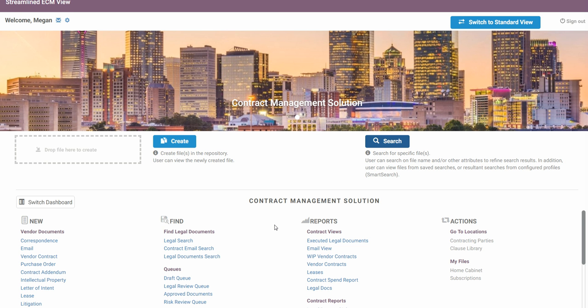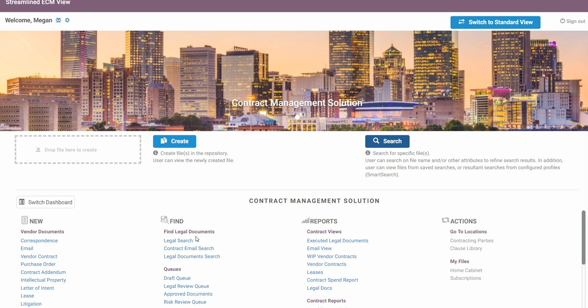If you notice the bottom of the page, it's quick access to all the commands or all the actions for Megan for bringing documents into the system. Maybe it's correspondence, contracts, POs, but again, there could be some intelligence behind the scenes, where we add a vendor contract and it puts it in a workflow, or we add a PO and it brings it into the system and then goes out and pulls additional information from the ERP system.